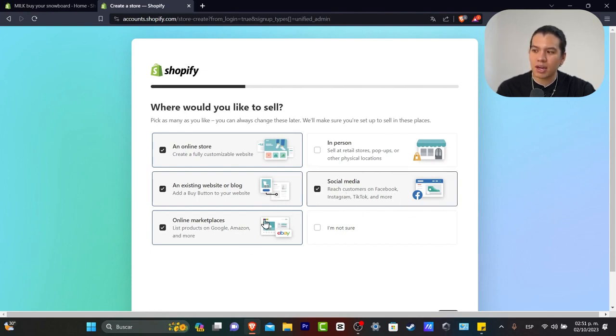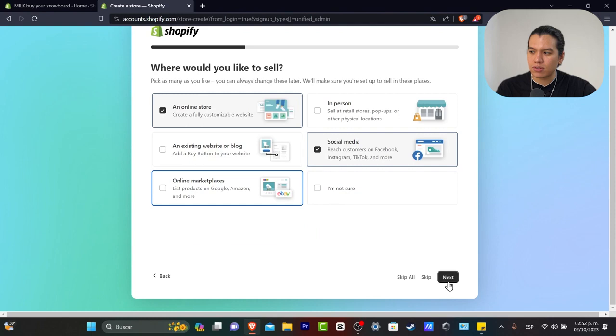Now, these three that are listed below are usually and commonly much easier to make and receive some traffic into some drop shipping. You can create your own customizable online store, but if you are willing to bring people directly into your store, what I can totally suggest is to import stuff through your social media so you can get noticed as you're just getting started. So usually what I do in order to get started is just to enable the online store and the social media. We're not going to be focusing a lot into website and online marketplaces for now. So let's go into next.